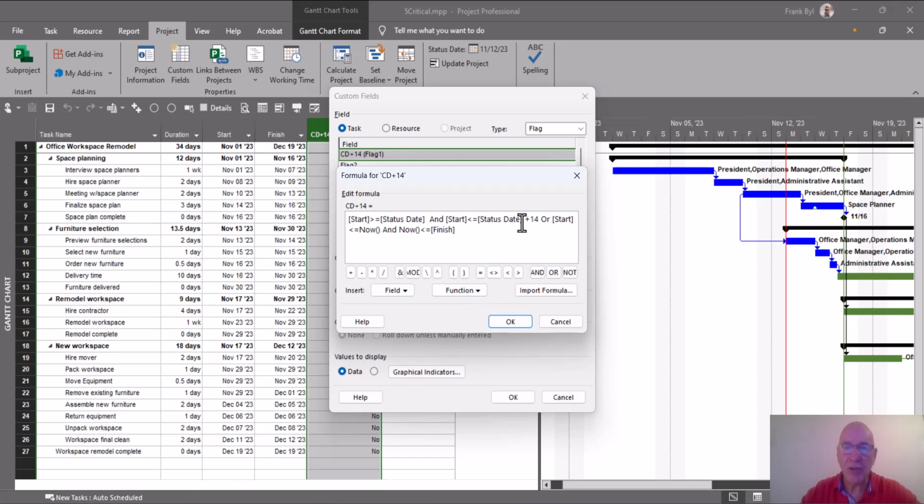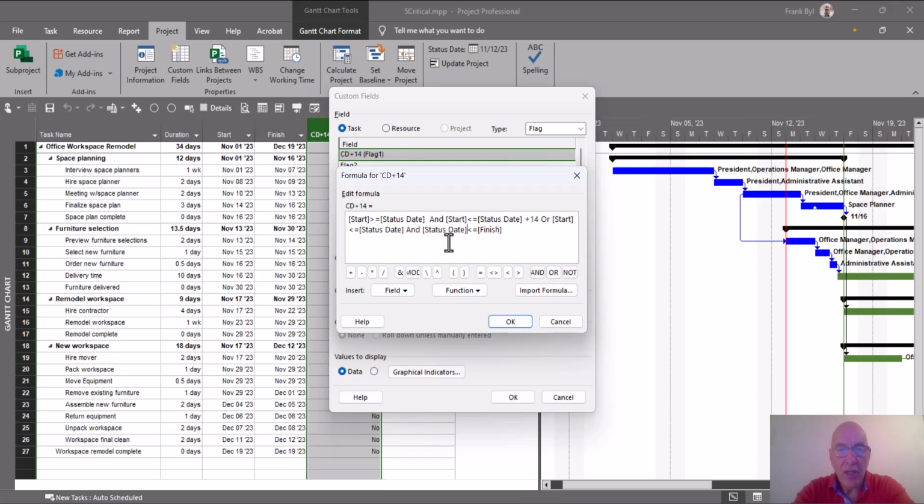Save some time. I'm just going to copy this and go here to now. Put in the status date, and right here I'm going to delete this and put in the status date. So let's look at the formula again.